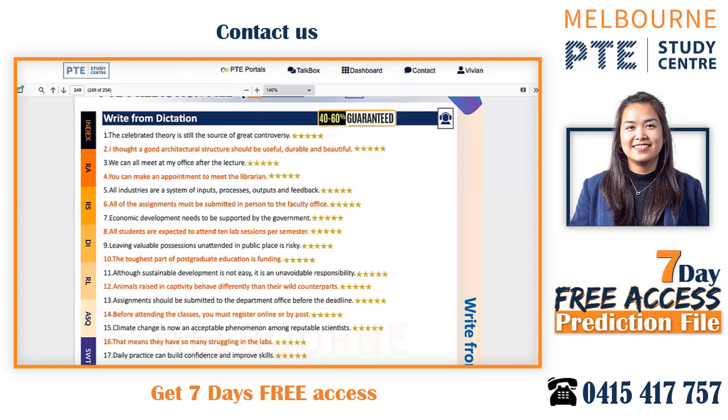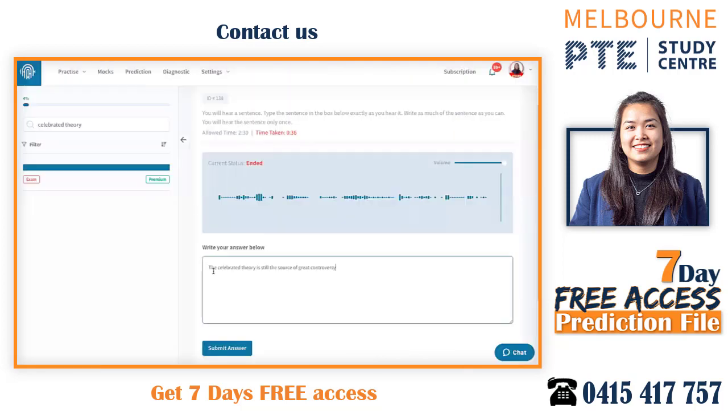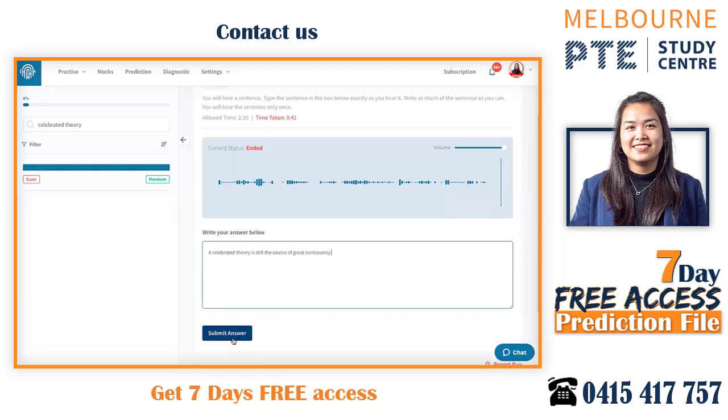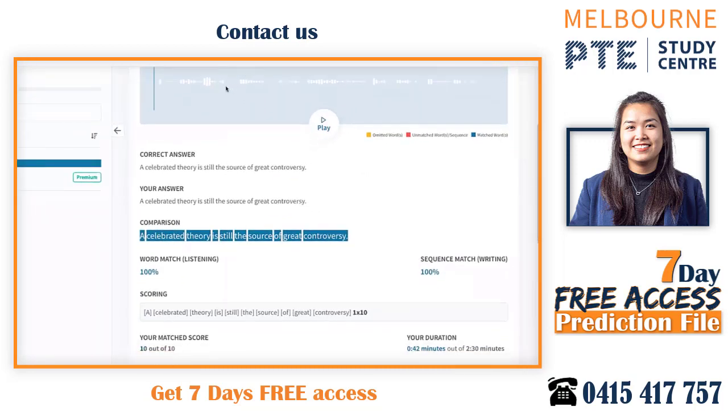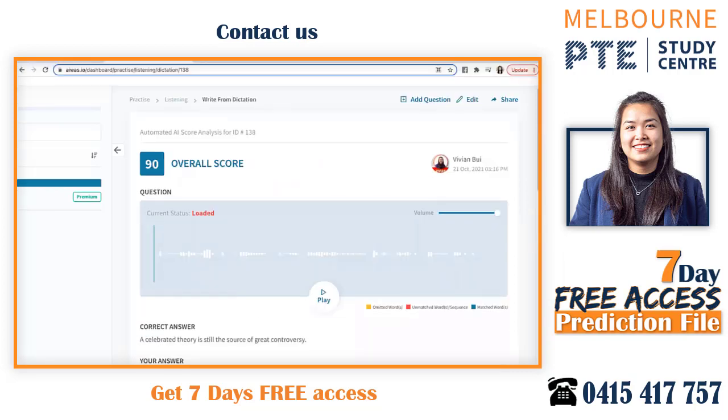All right, so in that case, if I just copy the sentence, I'll change the word the and a, and then a full stop. See how the computer marks. All right, as I have mentioned, the longer the sentence, the more marks you get. It's marked based on how many words you have in one sentence, right? If you have all of them correct, and in the right sequence, that will give you a good score for listening and writing. Okay, if it's a wrong sequence, then you will lose marks for it. So that's how you practice and that's how you use the prediction file.